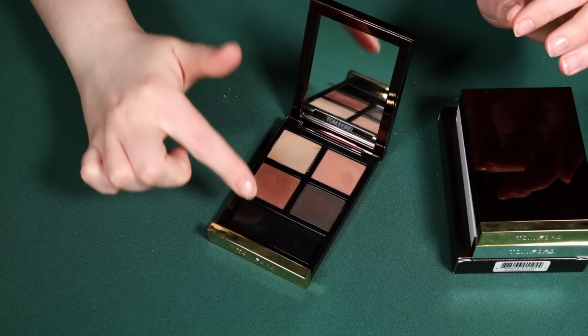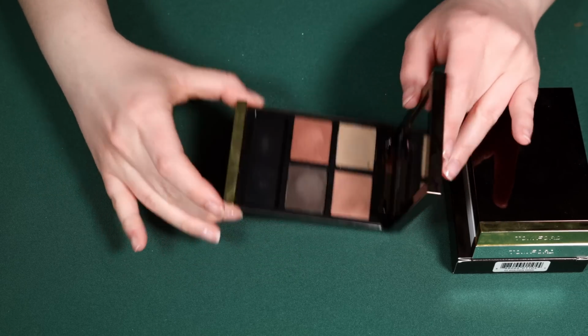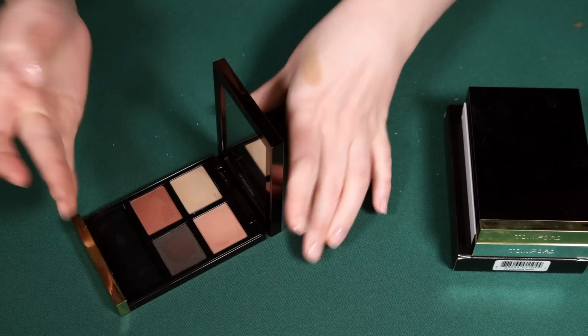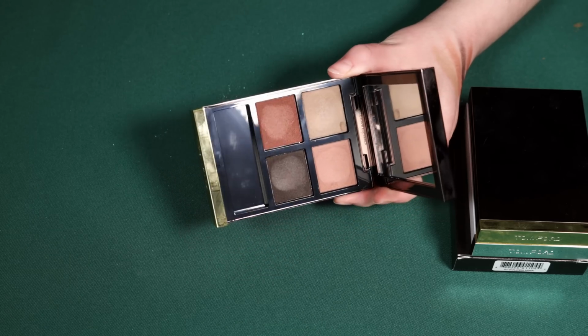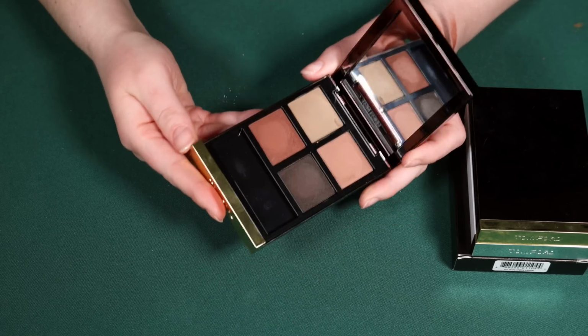It's a completely different formula from the other palettes, which I don't think is a coincidence. So these are essentially just creamier powders. I don't even consider them to be truly creams. They have just a really beautiful blend to them. I love doing a more structured, neutral, matte cream shadow look with this.